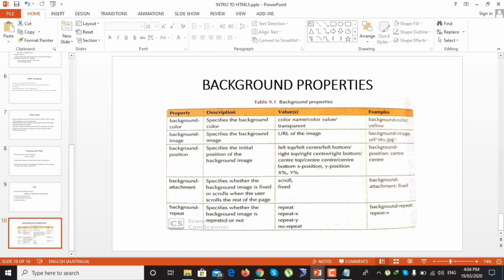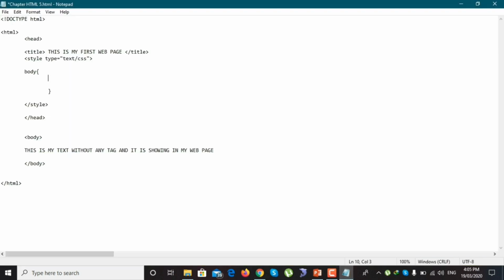The two words in the property name are separated by a hyphen, and the value should be separated by a colon. So we'll be writing here the property of the body.